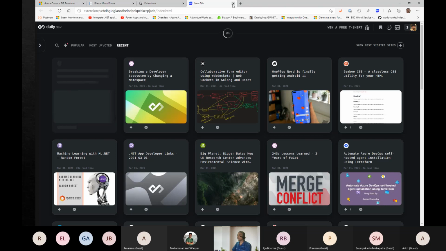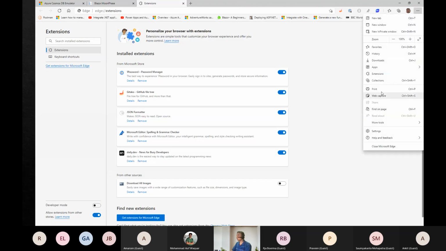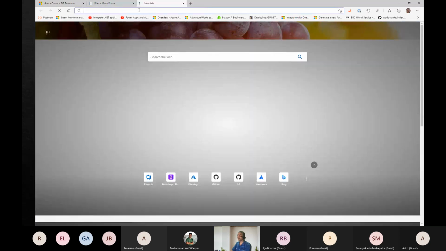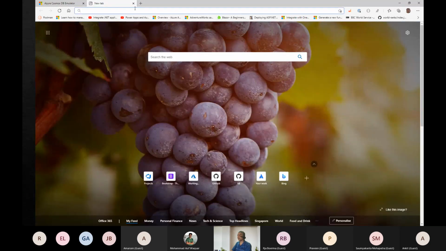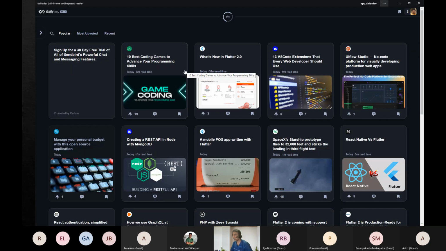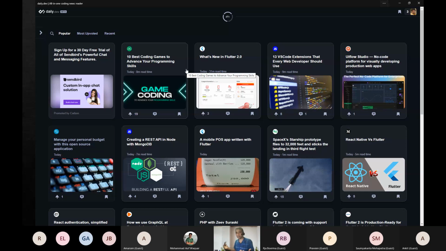Okay, so now I'm going to click on this. Sorry, I have a problem. What this extension does is, when I click on a new tab, I like to see Bing images. I'm probably one of the few who like Bing, but I have used their PWA. So notice here, this is the daily.dev PWA. It gets installed as an application within Windows.